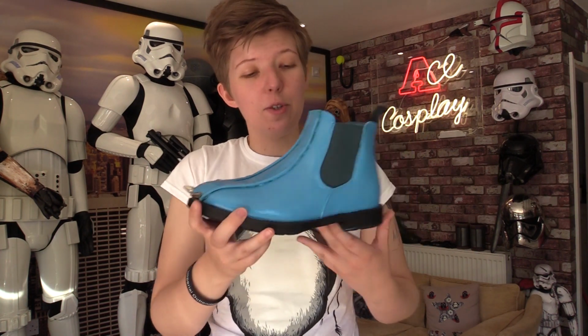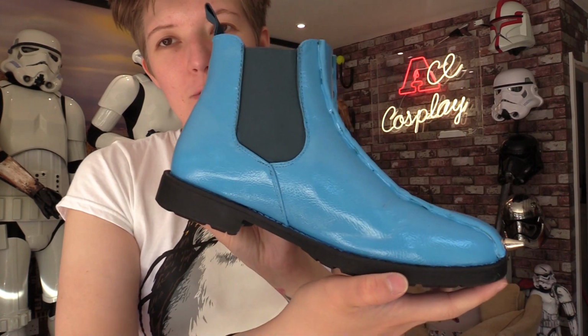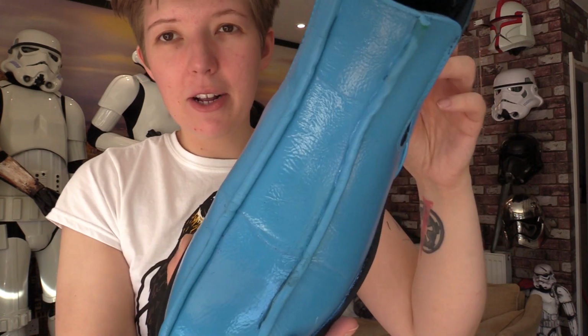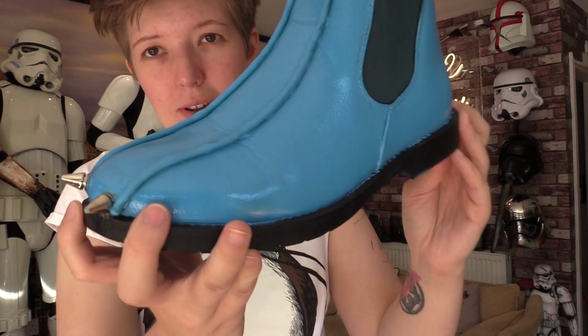If you just went over and spray painted the boots, you'll find that they will crack and peel a heck of a lot quicker. I've been wearing these shoes around for a little while just to wear them in a bit and get used to wearing the suit, and there's a little bit of cracking on there, but honestly that is not a huge amount. Changing colours of boots like this is difficult. You won't get no cracking whatsoever. The only way to do that would be to make a shoe out of blue dyed leather.